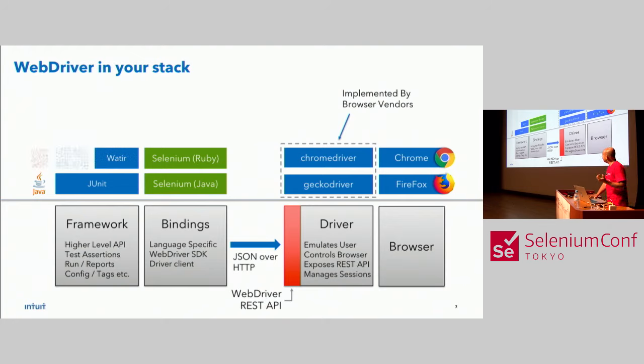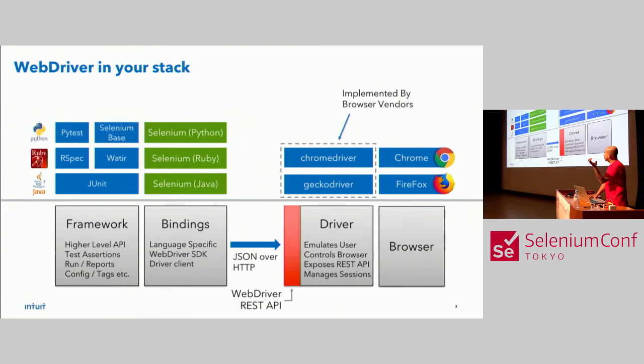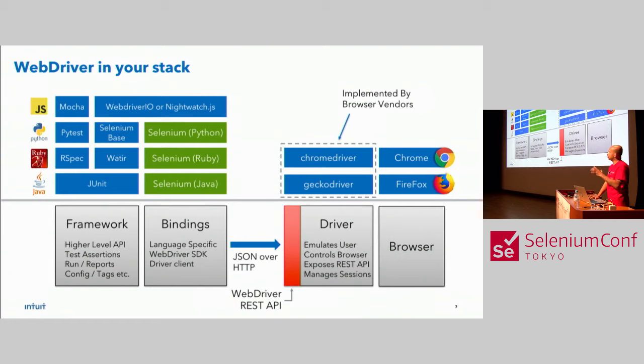Ruby, Watir, these are examples of where different pieces fit in the stack. If you like Python, you can use SeleniumBase, just an example. This is interesting because there are frameworks like WebDriverIO and Nightwatch that directly implement the JSON/HTTP API. So that's also possible, and I'll talk more about that. And of course, Mocha is an example. Apologies to .NET and C# fans. I know there are some of you out there, but this is just an example, so it's not fully exhaustive.